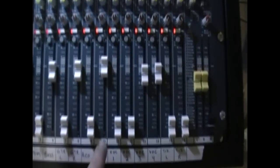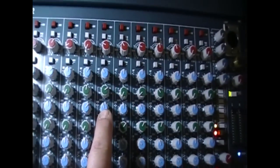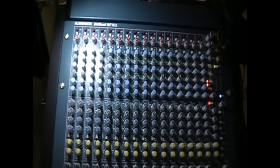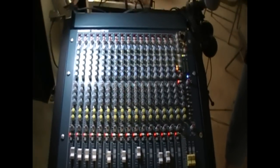I love it. The keys, I cut a little bit out on the keys. Boosted a little bit on the low end. But for pretty much, I love this board. It's a great addition to my rig.